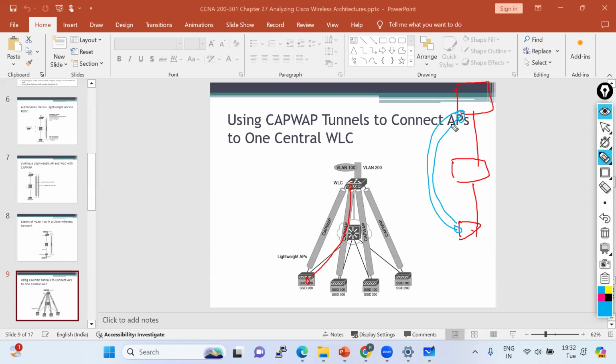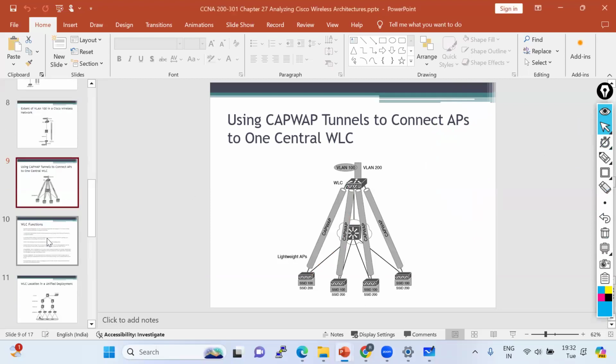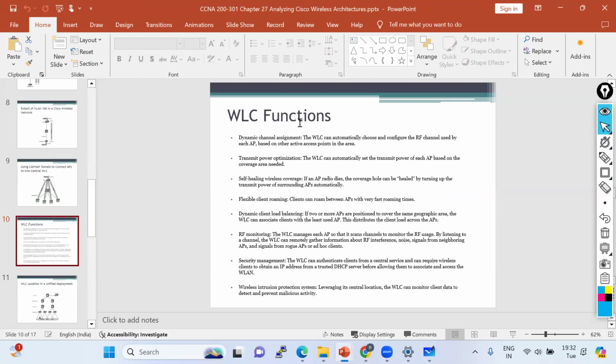So I believe you know a little bit about physical and logical. If not, definitely in an upcoming session I will explain all these things: what is logical, what is physical. You can think about it this way: physical means I'm connected physically, right? Logical is like something showing me how to reach the destination. You have seen GPS. When you start toward any destination, it shows the virtual path you have to follow to reach it. But when you have to drive, you have to take the actual road. That is the physical path. Your GPS is just showing all the possible routes to reach any destination. So you can see here how the WLC functions.